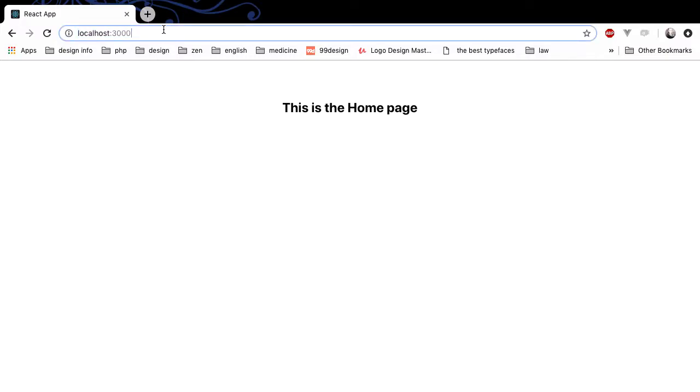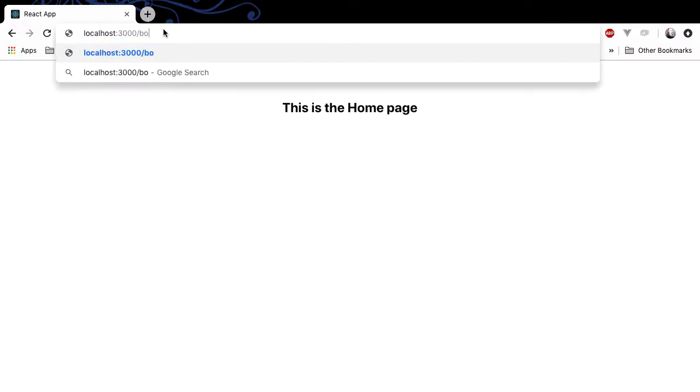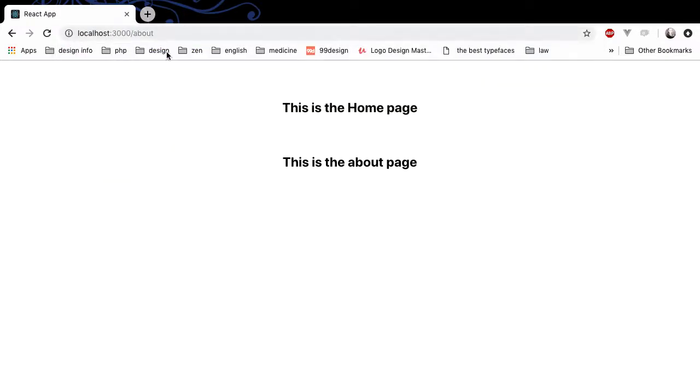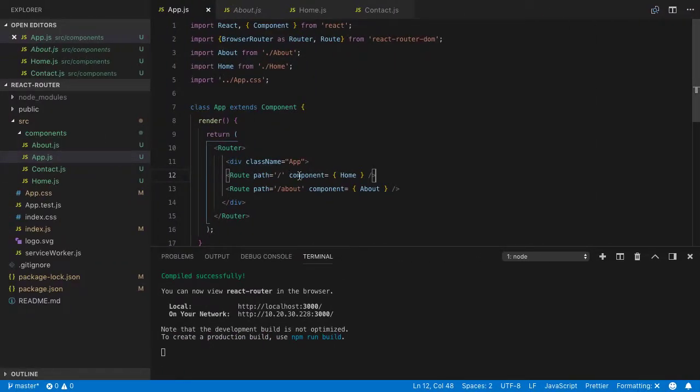But if we go on the about page, we can also see the content of the home page. This means that it's rendering both components. And this happens because the slash path will always render the content of our home page.